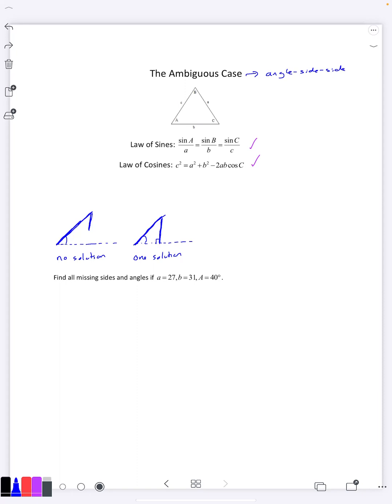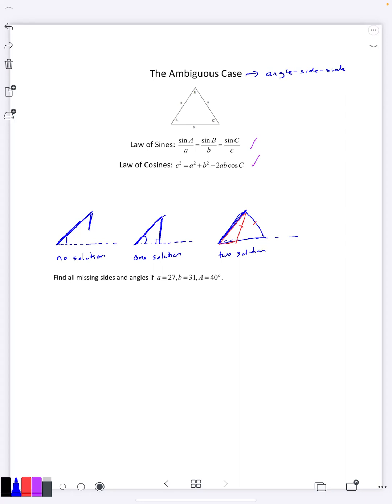The third scenario is that the second side is longer than it takes to make a right angle. What that means is instead of coming down at a right angle, you can actually reach further out, forming your triangle, and you get this nice blue triangle here. However, you can also, for the same length, make this an isosceles triangle right here. You can have the same length and make a second triangle that also has the same angle and sides, and this would be a two solution case.